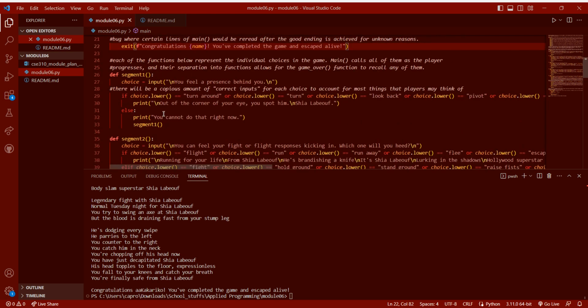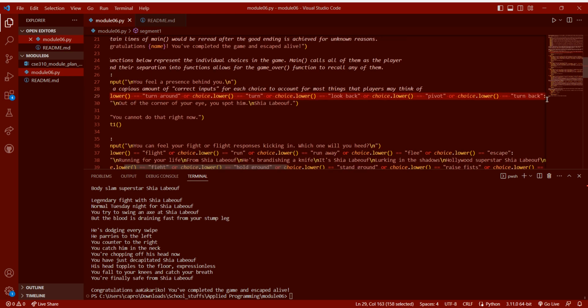Oh yeah, and I've also demonstrated the use of conditionals regarding each of the choices and inputting things that are or are not valid. And as you could tell, literally for the first choice where you had to turn around and catch Shia LaBeouf behind you, I literally have so many different things it could possibly be. So many different ways to just say turn around.